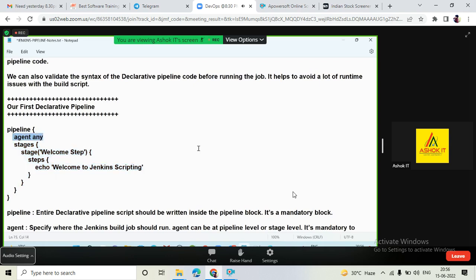We understood the master and slave architecture in Jenkins. The master node is used to create the jobs, and the slave node is used to execute the jobs. A slave is called an agent. The agent on which you want to execute your pipeline can be configured. I'm giving agent any, which means this pipeline can be executed on any agent. And in this pipeline, what stages do you want? Currently, I'm going to do only one stage, which just prints a message on the console.